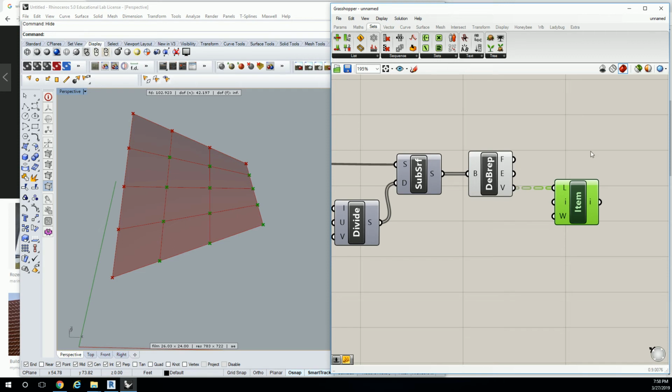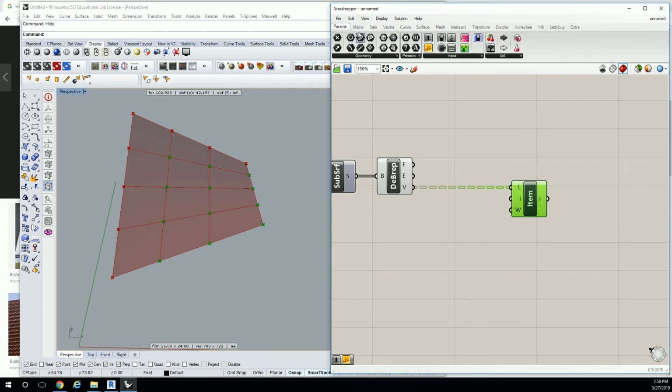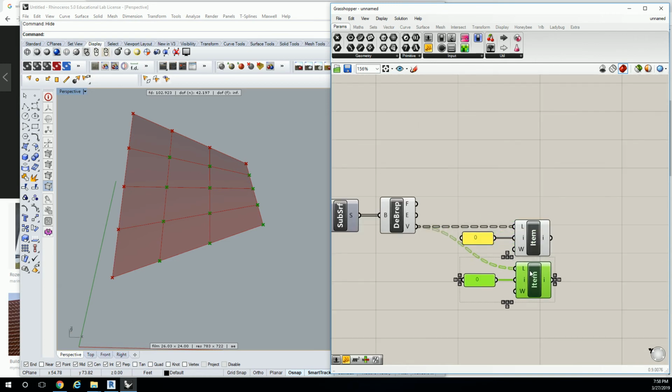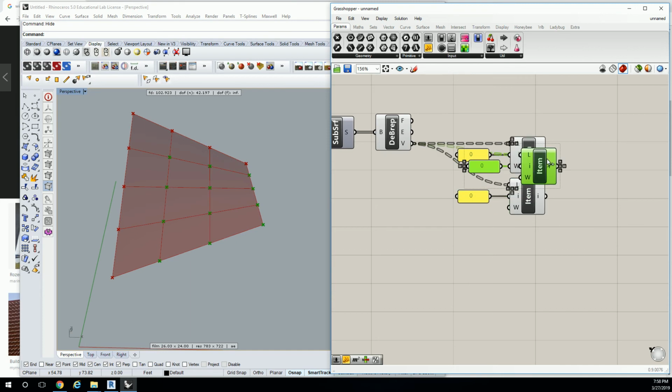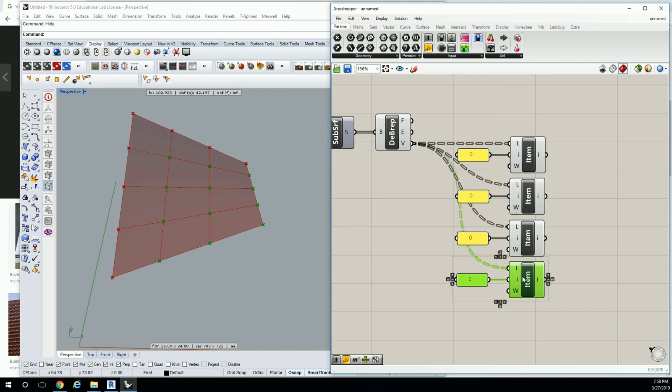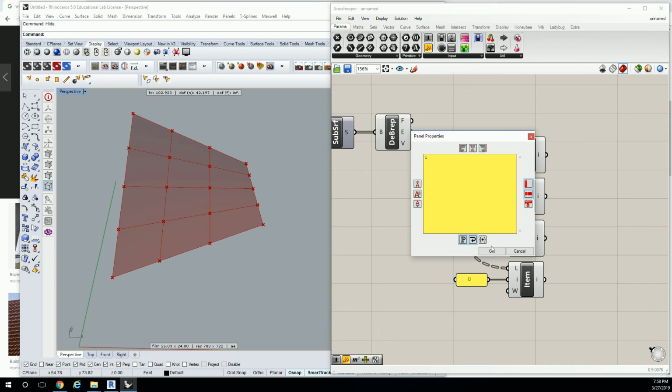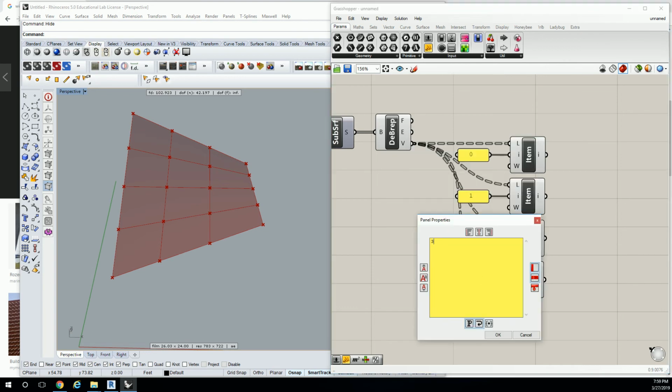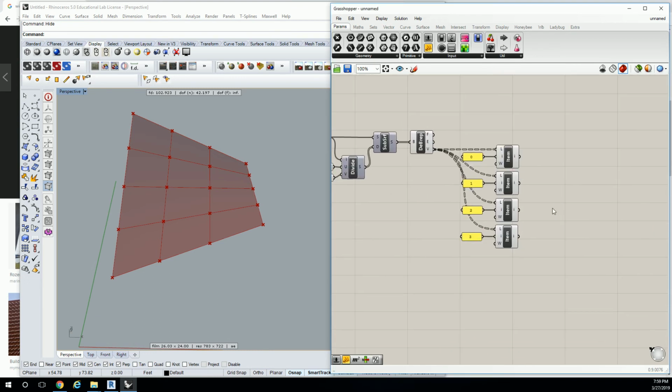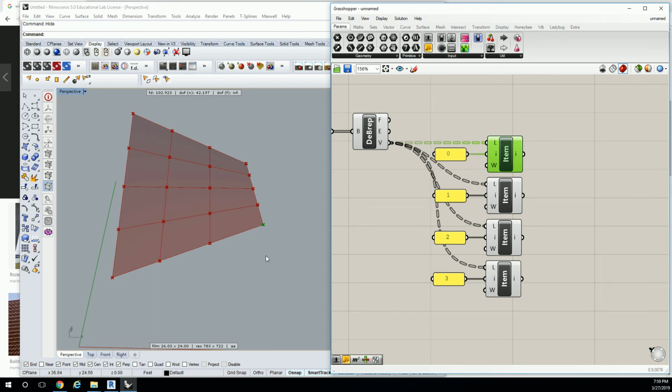Okay. So what we're going to do is I'm going to create a panel on this thing that just says 0. And then I'm going to copy and paste this configuration 4 times. So I'm going to have a 0, a 1, a 2, and a 3. So I've got my 0s, my 1s, my 2s, and my 3s. You can't really see the systems because they're overlaying each other, but they're going to basically just rotate around the whole perimeter of the thing.